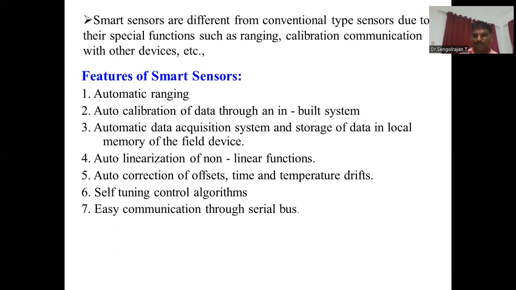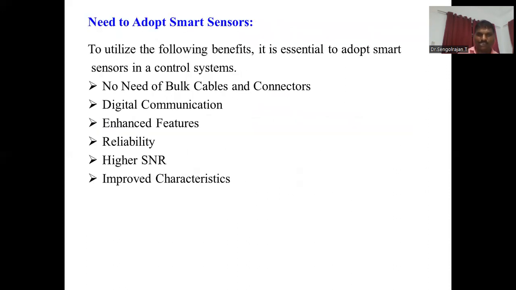All this time and temperature drift is automatically corrected, then self-tuning algorithms, easy communication through serial bus, where you have serial buses RS-232, RS-422, RS-485. You can communicate with the serial communication protocols by using this smart sensor.